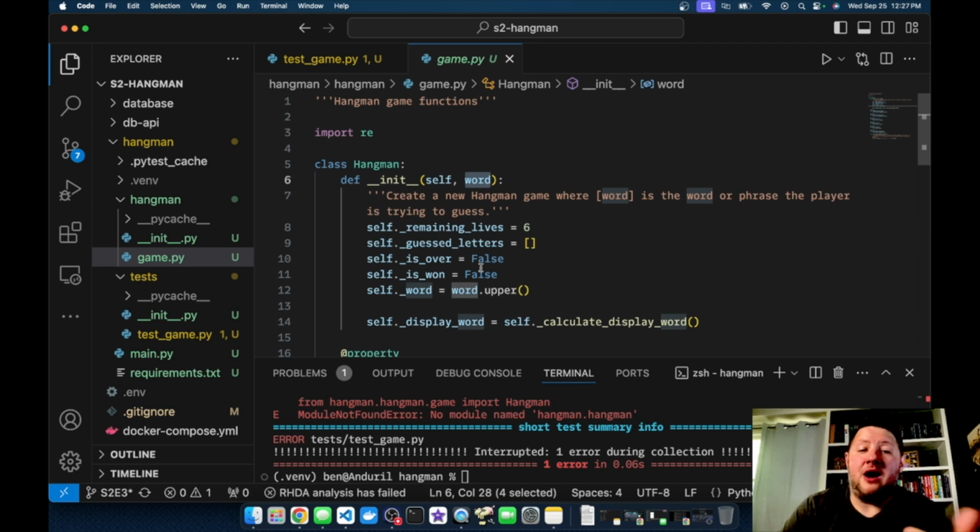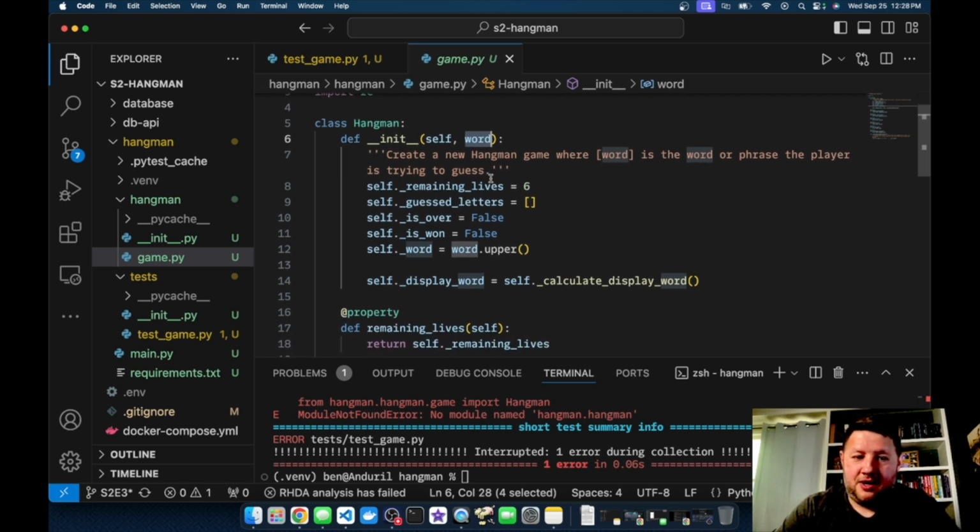All right, so now we're ready to look at how the class Hangman actually starts to be implemented. And this does not complete all of our tests, but it's enough for you to see the process that you go through. So the first time you run PyTest, you're going to get a failure that says, I can't find the module. And so you create the module. Here's a game.py. Then it will complain, hey, I can't find the class Hangman. And that's what we're doing now.